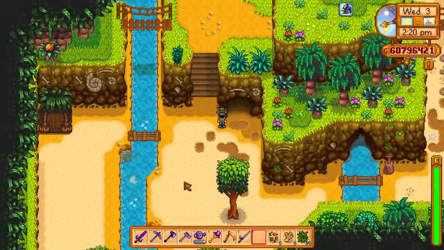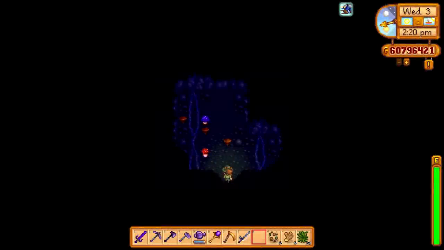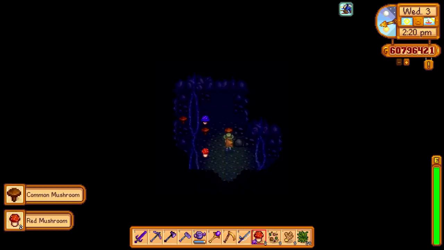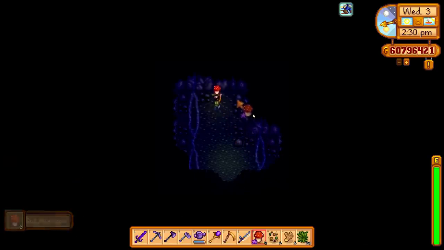Farewell. So the little tent that we've been in before, back at the other side, is Professor Snail's. And look, there is a mushroom cave here. This is what this guy's been living on. He's been eating mushrooms in this cave and he's been trapped in here. He's very lucky that the mushrooms were here.